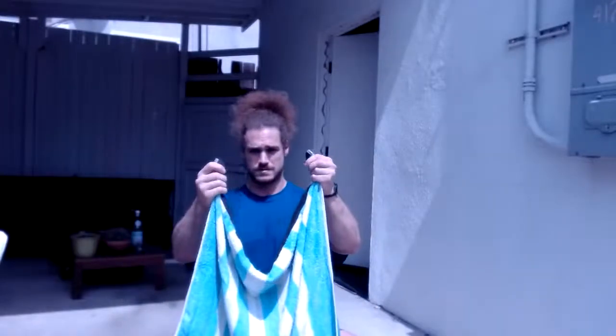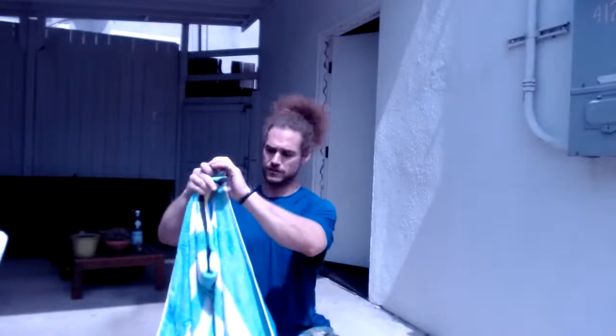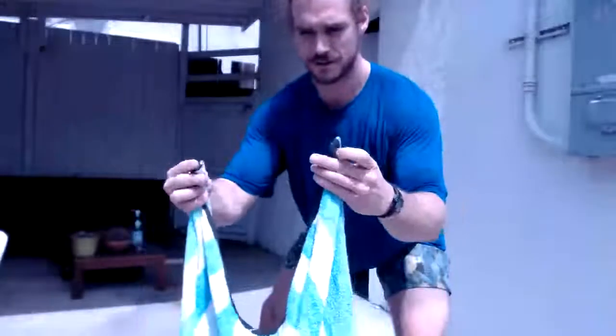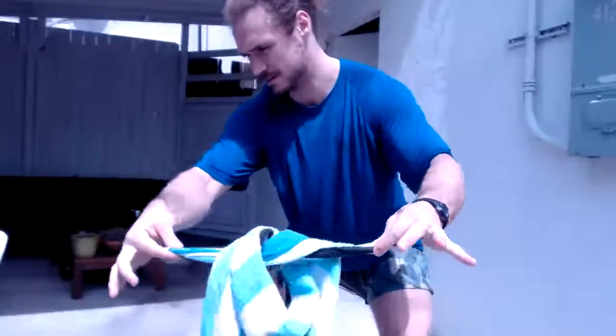Okay. I'm bringing those corners in and I'm going to go like I'm starting to tie my shoes and I'm going to put one through the other. A little loose bundle in the middle. I'll show that step one more time. I've got my corners like so. I'm bringing one around the other, like I'm starting to tie my shoes, until it gently ends on itself.